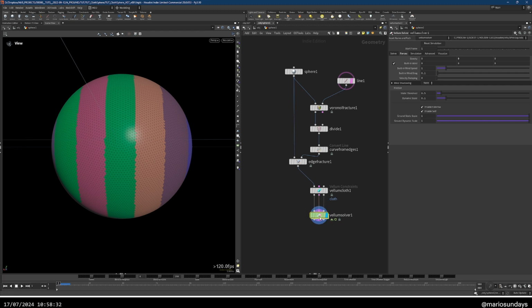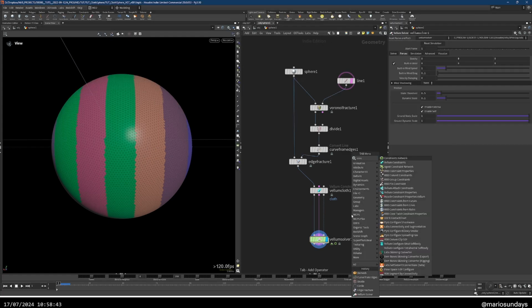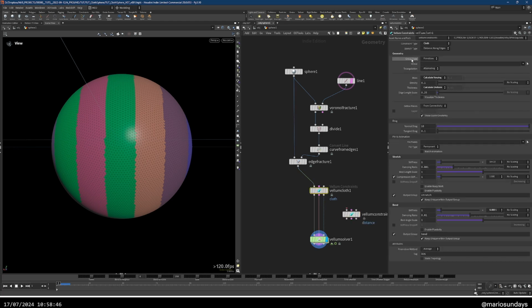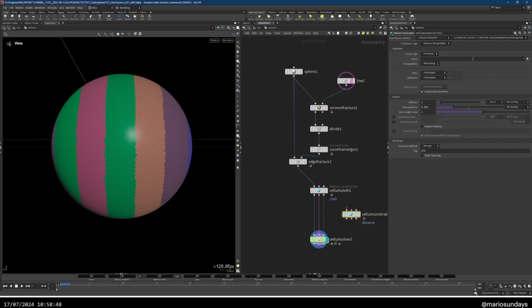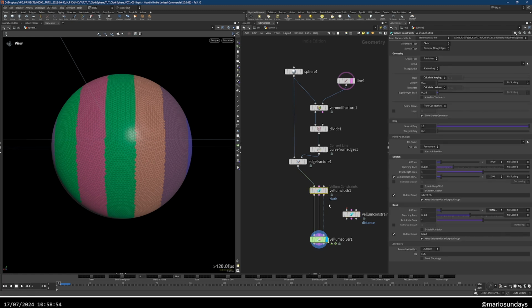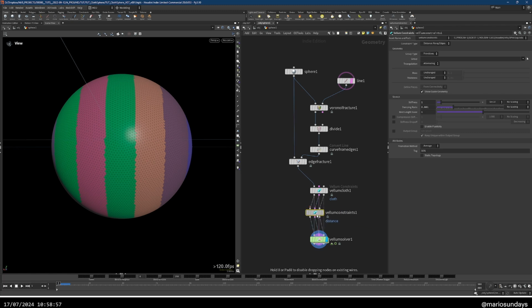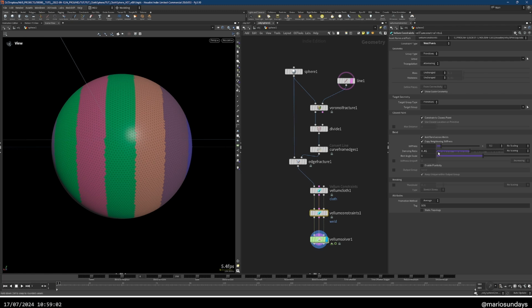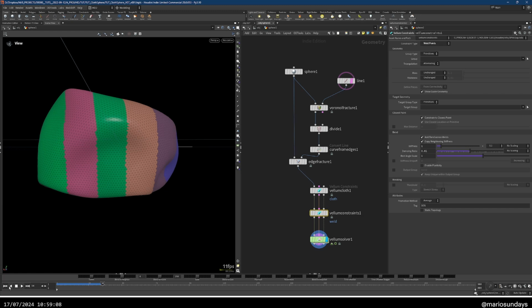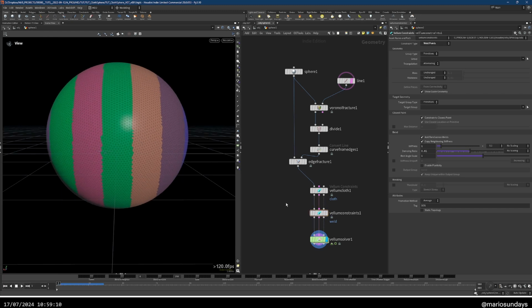So we need to weld them, right? So we're going to create another Vellum constraint to weld them. All the constraints in Vellum are the same. If I create this, it's the same as the cloth, just with different settings. The constraint type is different, and the settings here are different, but they are the same node. So what I want is to select the weld points, and I don't need to do anything else here because the weld just keeps the points together, which is what we want.